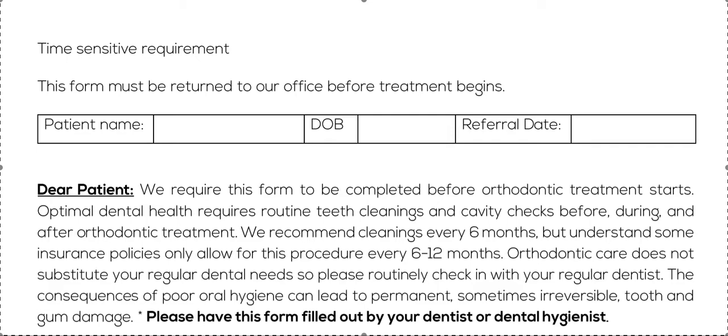The next one I'm going to be talking about is the cavity clearance — or cavity/perio clearance. I think this is super critical. I used these like crazy in my practice. Everybody had one. I don't care if you're my patient or somebody else's patient — somebody needs to take responsibility that this patient has no decay, no perio, and that they release the patient to go ahead and be treated. This takes a lot of liability off you.